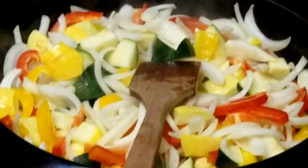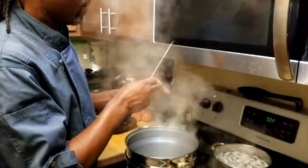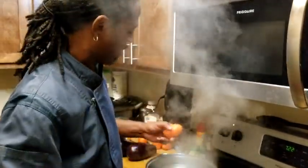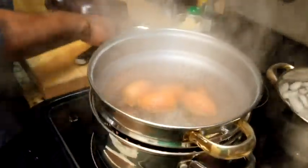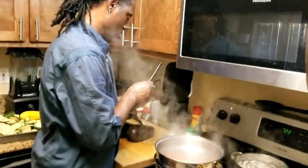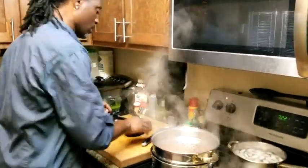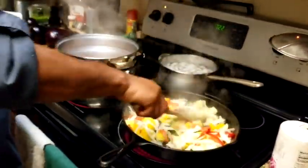And we're going to go ahead and blanch these tomatoes real quick. All you want to do is just tear the skin a little bit, all the way around. And we're going to blanch it for about 45 seconds to a minute, maybe. All right? I'm going to go ahead and throw these in. 45 seconds to a minute. I put some salt in the water to kind of keep your tomatoes orange. Then we're going to throw them right in this bath right here.